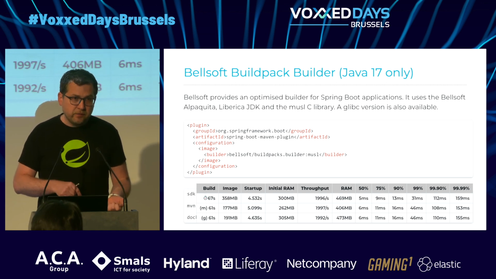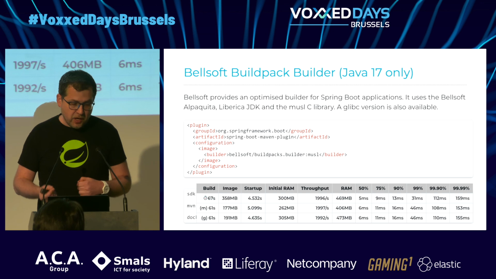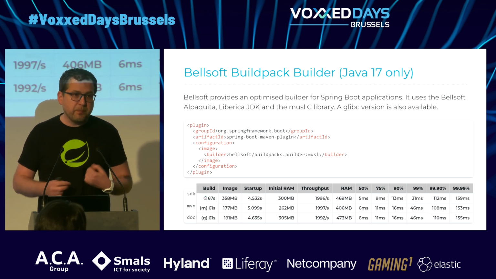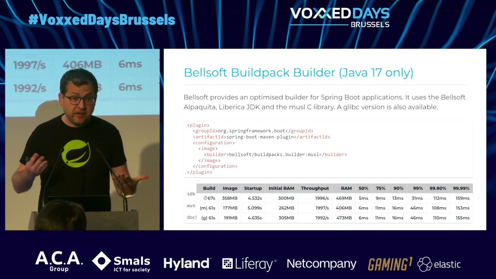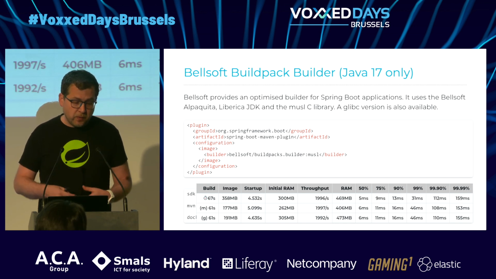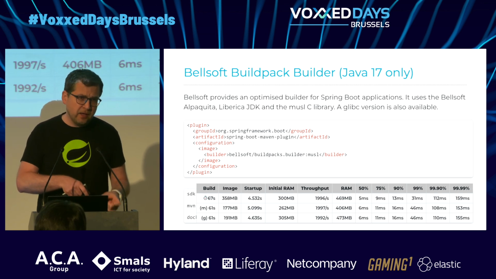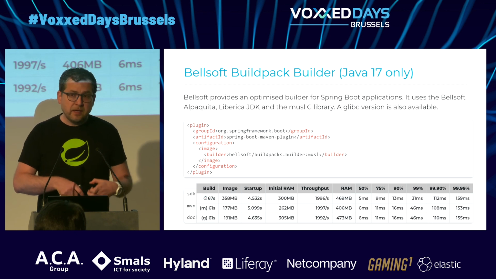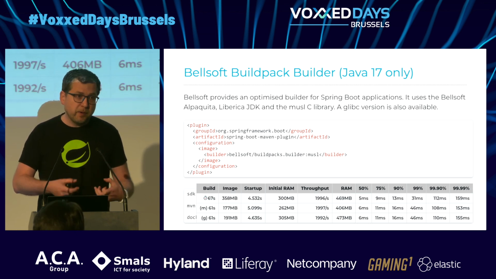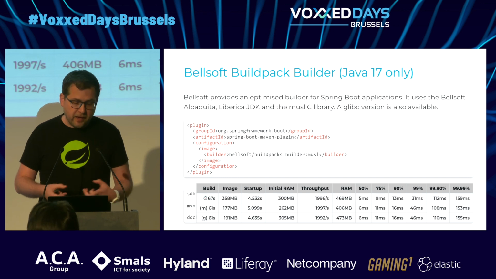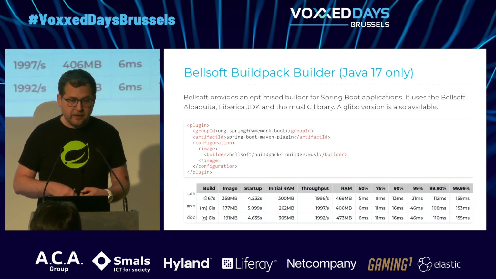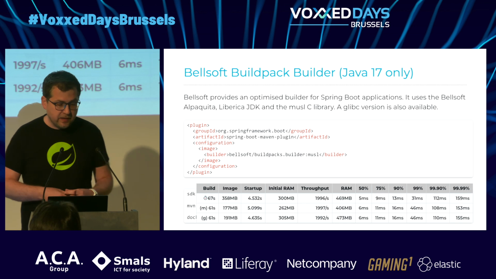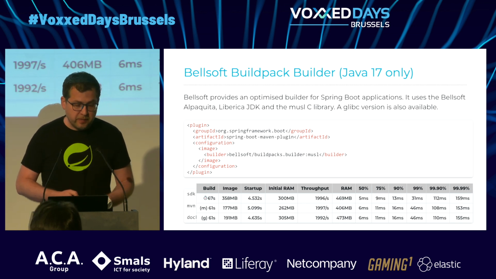And you see a musl version and a glibc version of it, because you can choose Bellsoft Liberica, also the Java version you use in IntelliJ, for example. They also use that one. They have these two flavors you can choose from. glibc is more performant, but a little bit bigger. The musl one is smaller but more secure. The numbers on the musl one are slightly worse than the one on the glibc side, except for the container image size.